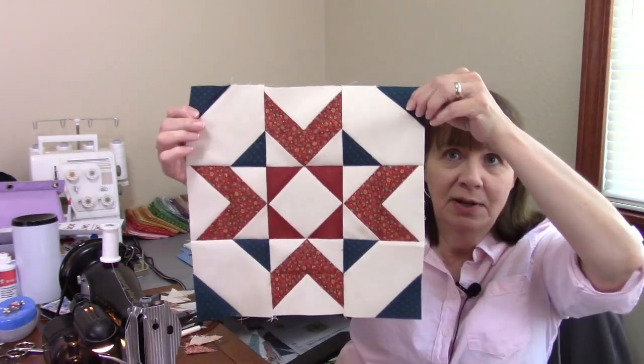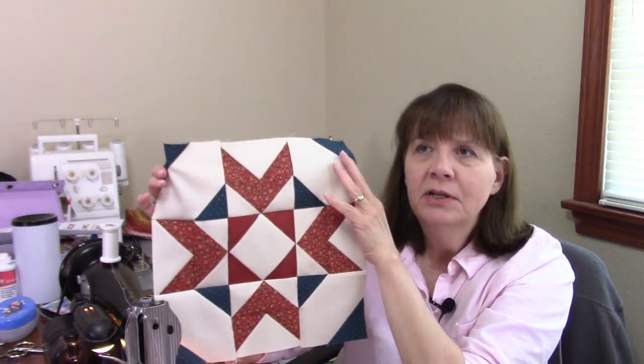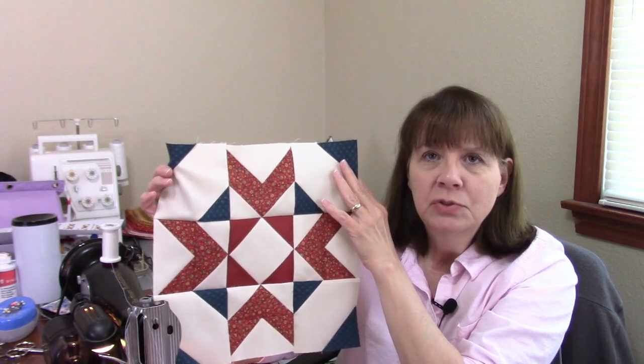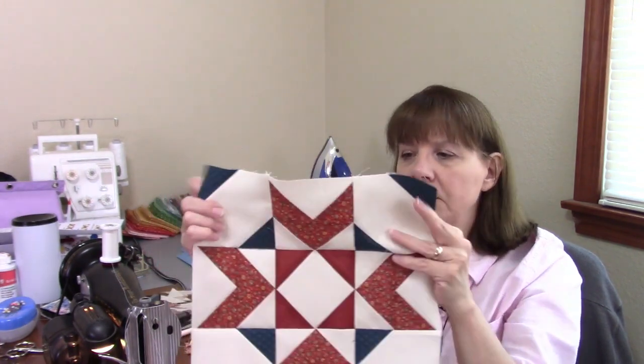I think this one turned out pretty well. For one tip though, I would suggest, if you can manage it on your machine, to use a scant 1/4 inch seam allowance for this block. It'll make the units a little bit easier to go together. Otherwise, it's not a difficult block. Just a scant 1/4 inch seems to help a little bit when you've got a lot of points, like on this one, with the center piece here, the square and the square, and the flying geese units.